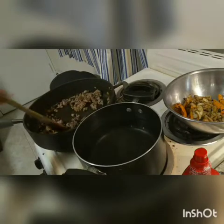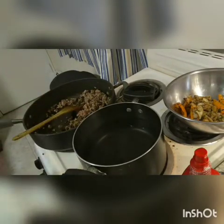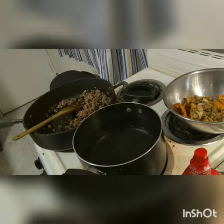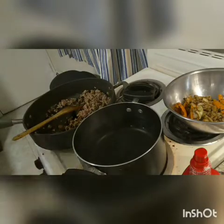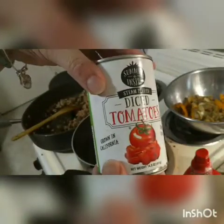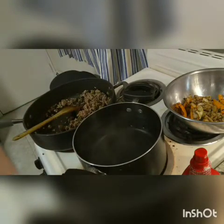So, all right. This looks pretty well cooked. So I'm going to shut the heat off on this right now, and I'm going to wait for the water to boil on that. Alright, so the next thing for the recipe is to take the can of diced tomatoes and stir that into the sausage.